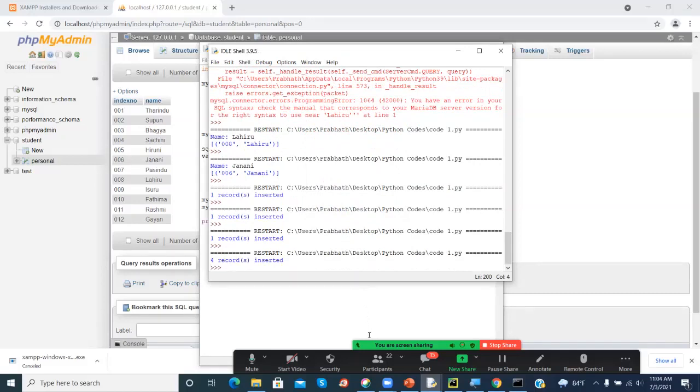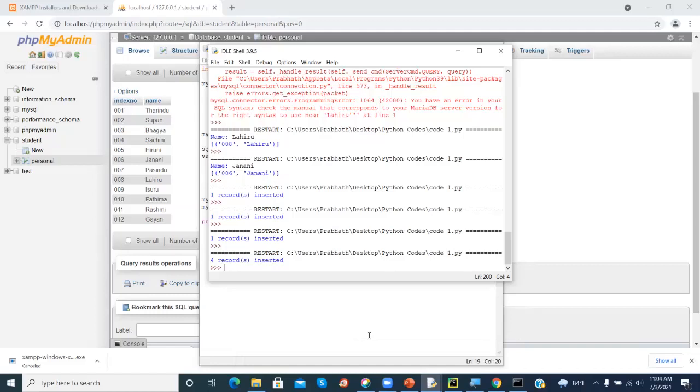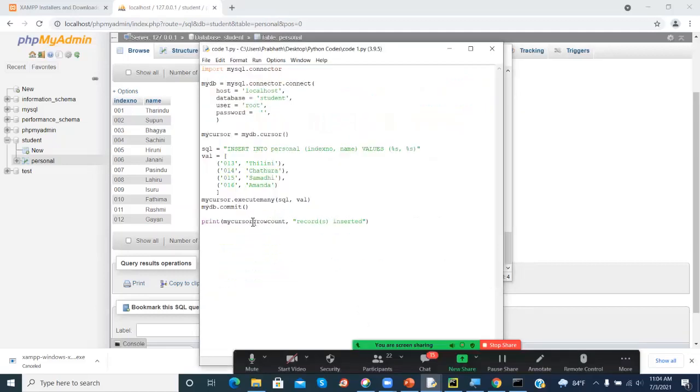Now you can see the output is 4 records inserted. This automatically counts the number of records inserted. My cursor dot row count will count the number of changes.